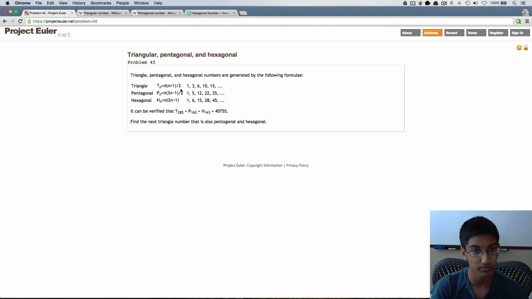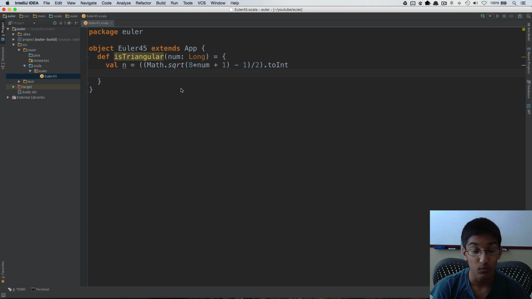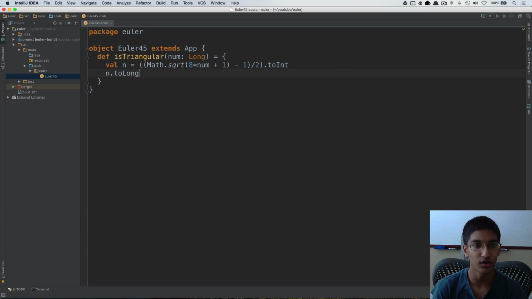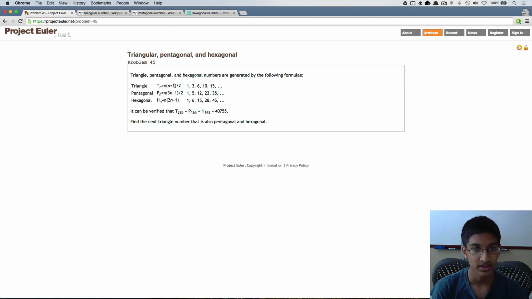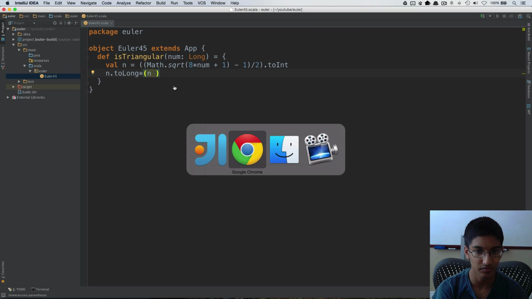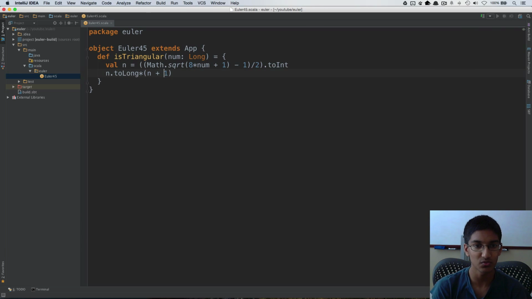So here we have the triangular number formula. And we need to watch out for longs, because here we have an integer, but the number we started out with is a long. So I'm going to start with n.toLong. This will make all of the operations in the long range. So I'm going to multiply this by, and we don't have to do that again since n itself we know to be an integer, and we won't run into overflow with n. But here we're going to do n plus 1. And then we're going to divide that by 2. So we take this whole thing and divide it by 2. So now we can test is triangular.